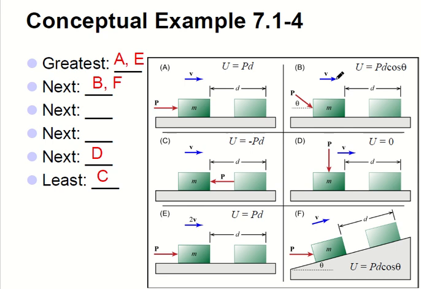So now we're dealing with B and F. Even though they have a different setup of the diagram, with this force going that way and that force going this way, when you carefully look at the angle, it's the same angle. The resultant force is also adjacent to that angle. So this cosine means the resultant force is adjacent to the angle. So the amount of work is the same again. We're gonna just put B and F.